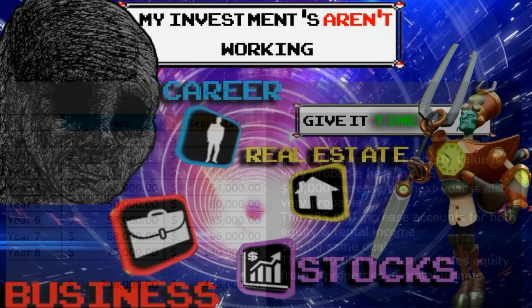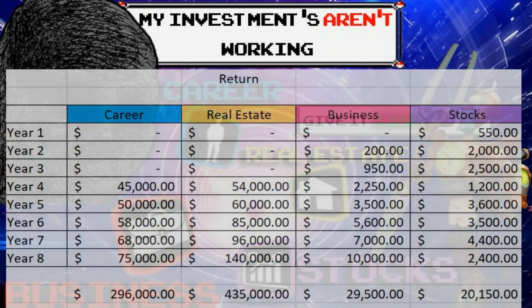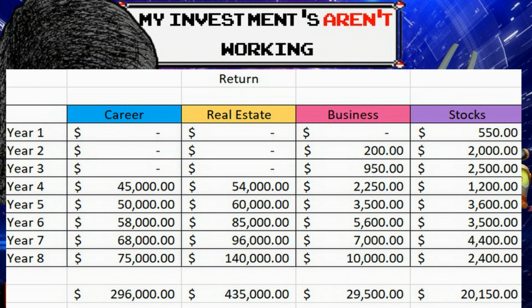For the business, let's just imagine you generate nothing in year 1 and you finally make some money in year 2, and then it just grows from there. Depending on how much work you put in, how much money you invest into it, and what type of business it is, these figures can be higher or lower, but we will assume your business only grows into the future. For stocks, I'll presume we get a modest return each year. No major options trades here like you see on Wall Street Bets. So let's check out the net returns for these investments.